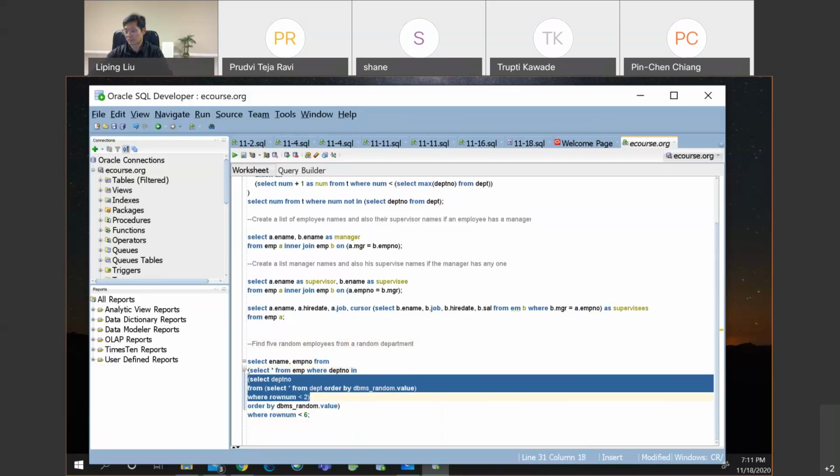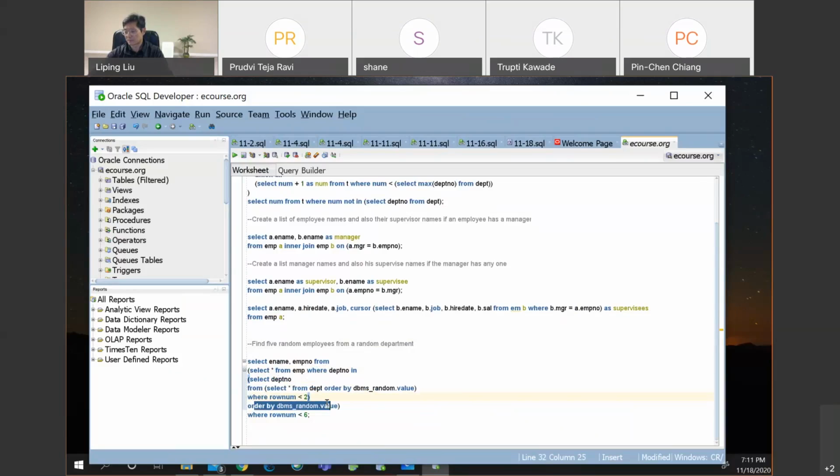Then you select employees from the EMP table such that department number is in that random department number, and then you order by random value. So the employees you selected from that department are in random order, and then you select only the first five.